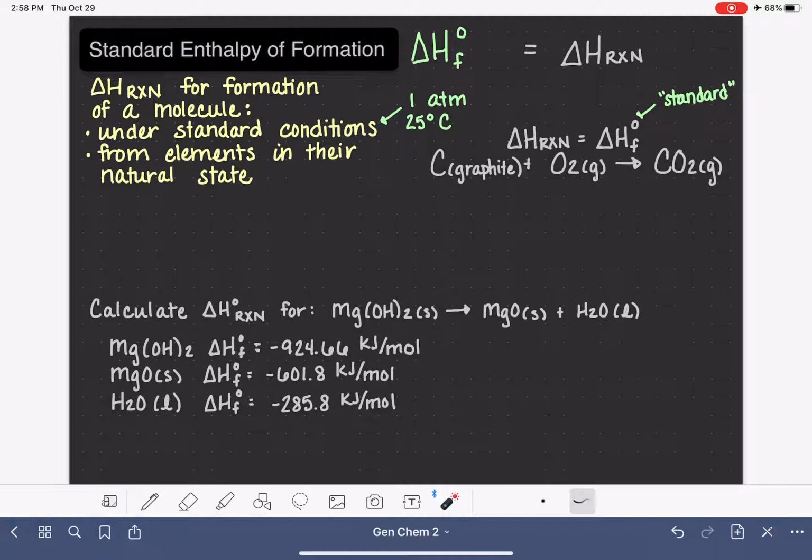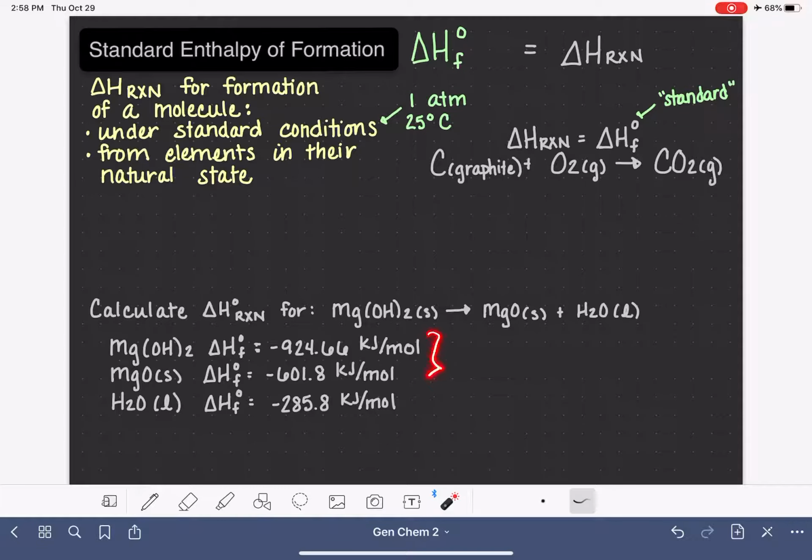The enthalpy of formation values are typically associated with molecules, not with a chemical reaction. So if you go to the appendix of your textbook, you'll find a data table full of delta H of formation values for a whole bunch of different molecules. For example, I've listed 3 of them right here. If you look up all 3 of these molecules, you would find delta H values for all of them, plus a whole bunch more. If you don't have a textbook, you can find standard enthalpy of formation values on the internet. Just Google it and there will be tons and tons of data tables available for you.